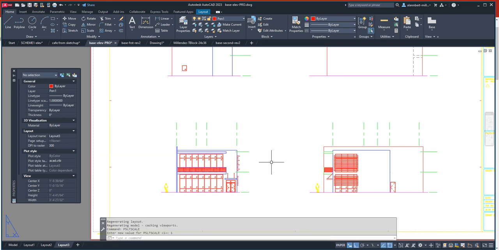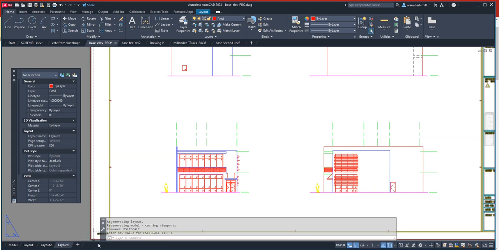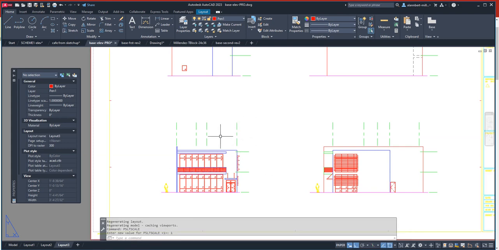Okay? If PSLT scale is not set to 1, then the line type scale on paper space will not be affected by your line type scale on your model space. So sometimes we don't want this, it's still too long for us.